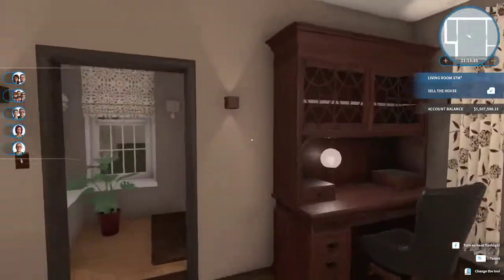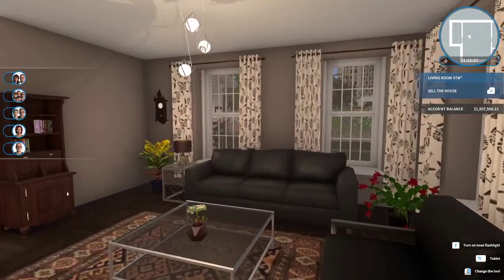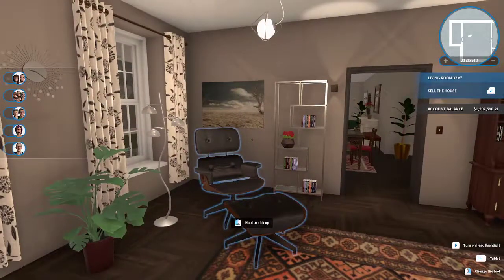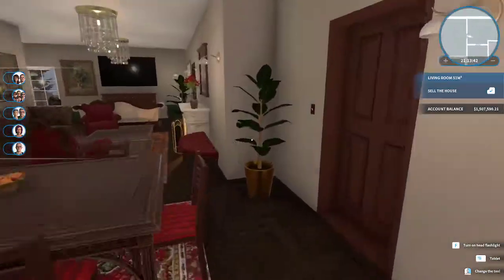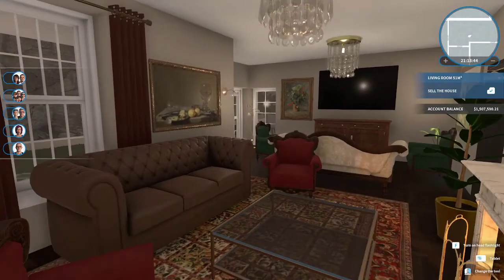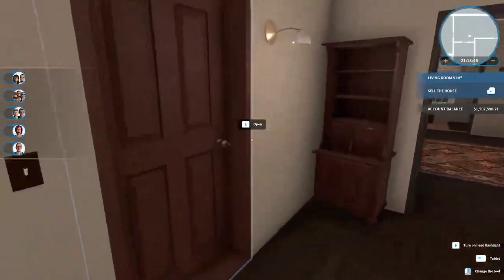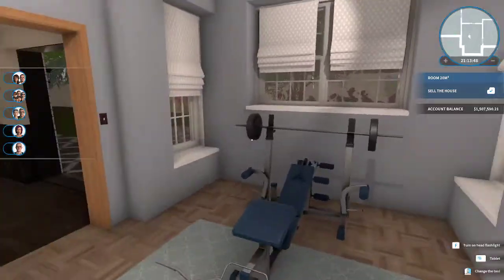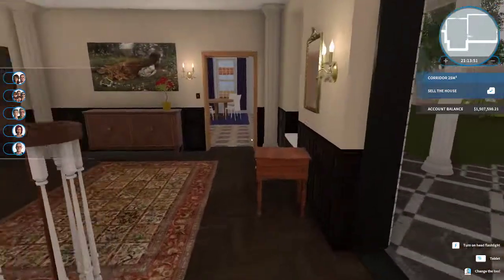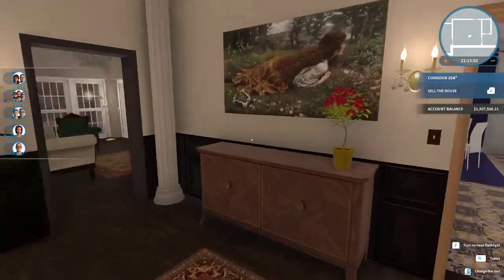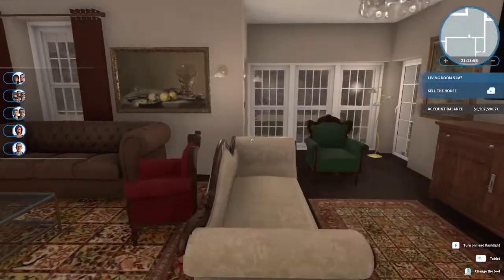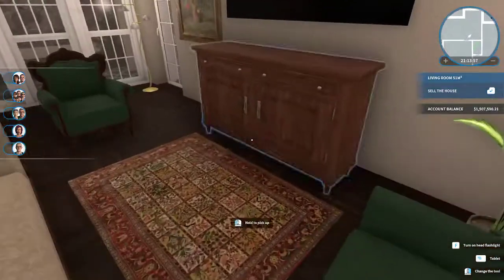Okay, so I like this room. I'm pretty happy with this room. And this is this room that I just did. Fitness center. Well, fitness room. Front hall. The rest of this.